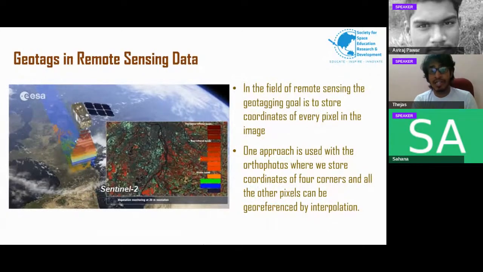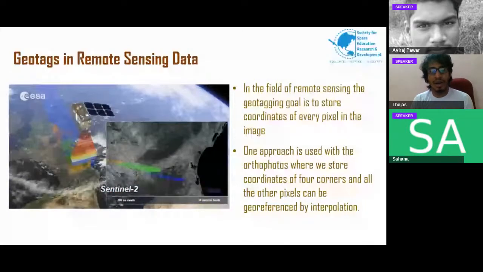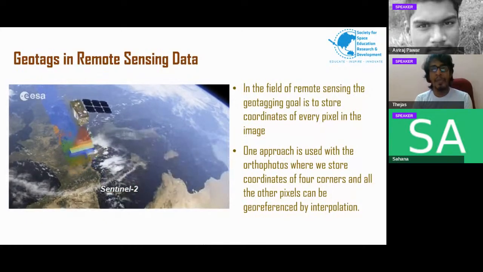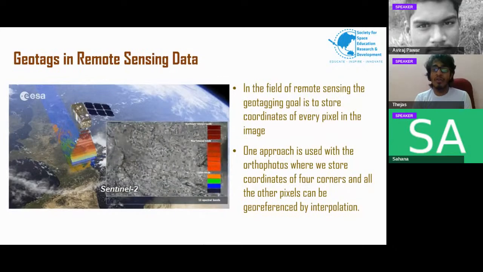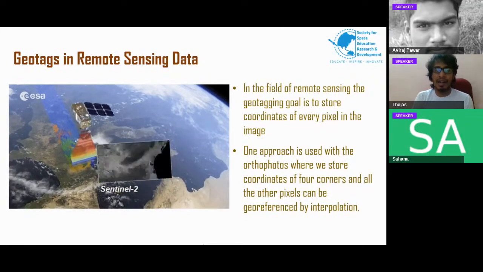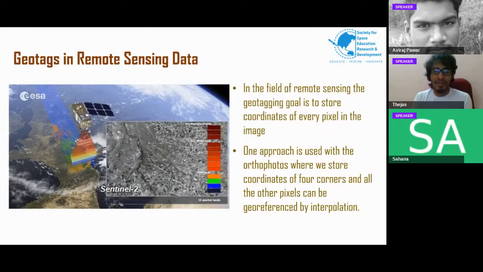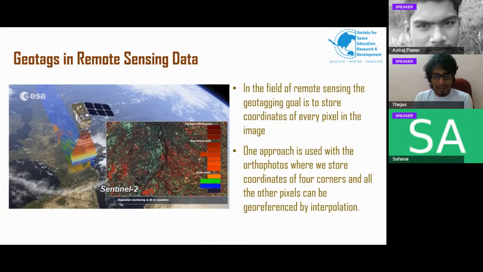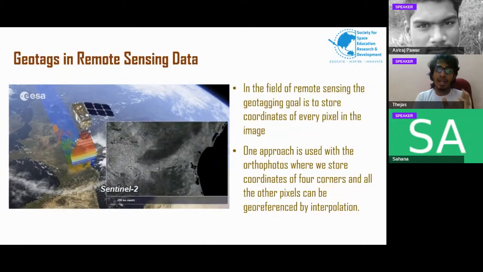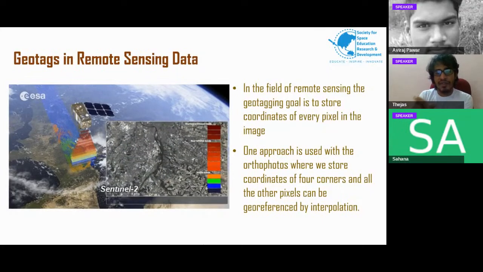They're also used in remote sensing data that we get from the satellites. You would have learned and observed how these remote sensing satellites work, right? From the keynotes that we had on the first day and on the second day, you all would be familiar with how remote sensing works. Yesterday we had a workshop by Marcelo on how remote sensing satellites work and how the images are processed using this remote sensing data. And yet again, in this remote sensing data, we have all the data being encoded with a geotag.